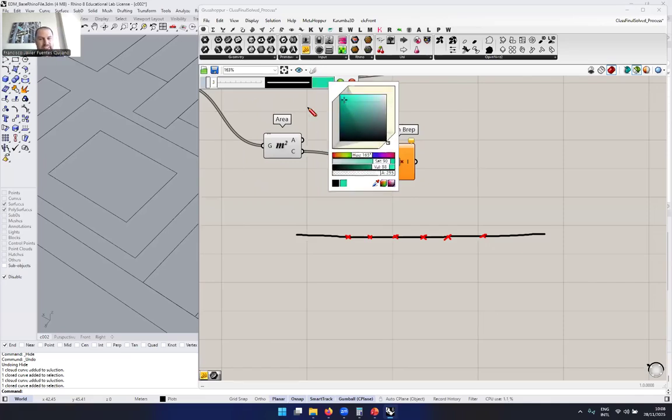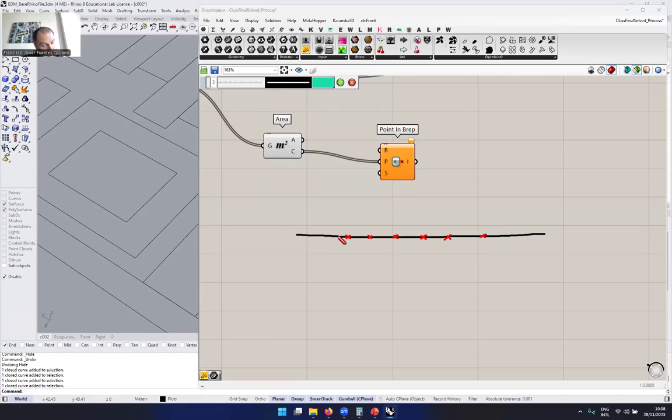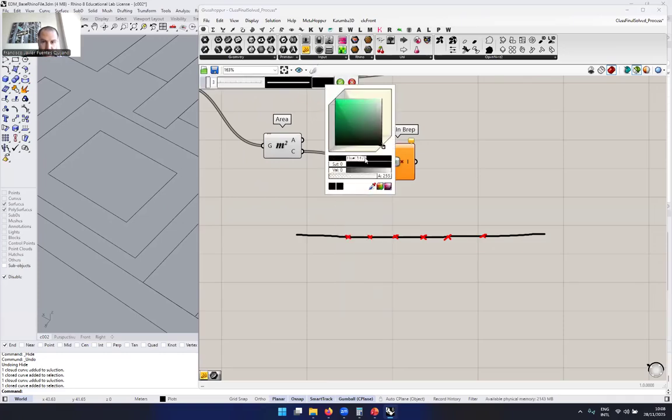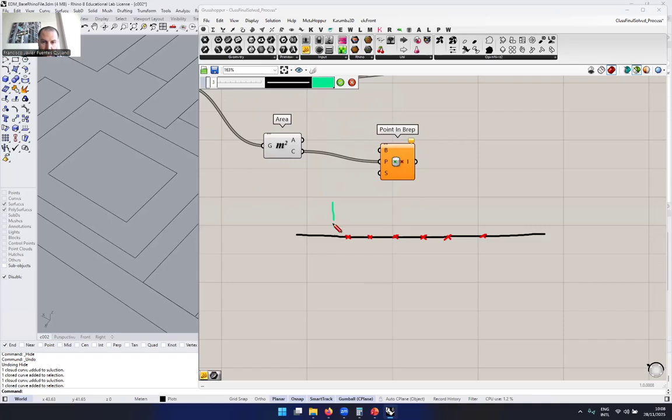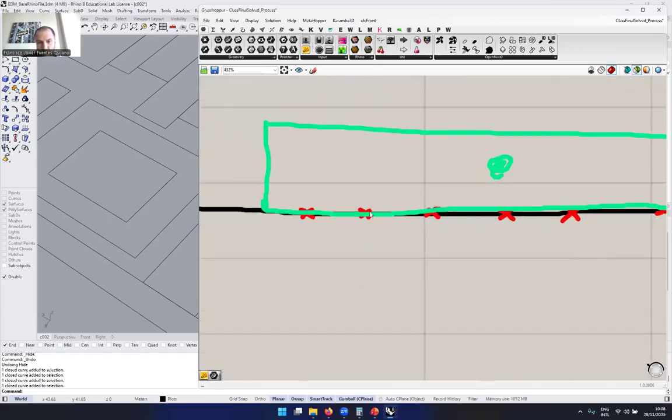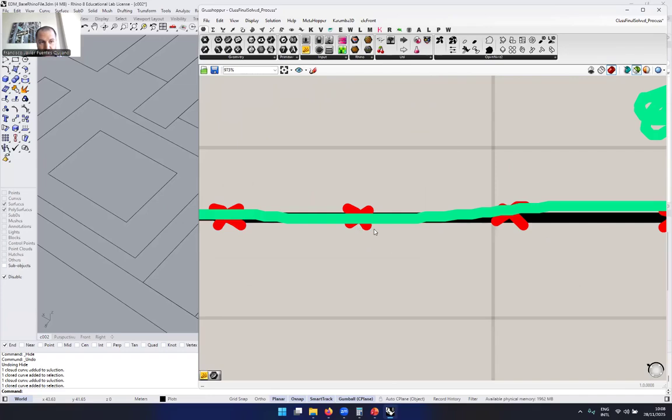And I have this perimeter here, and I'm going to extrude it to create a box, where I can test if those points are inside this box. The problem is that those points are exactly on the edge.